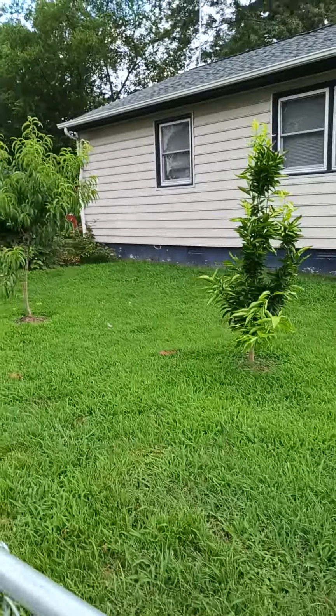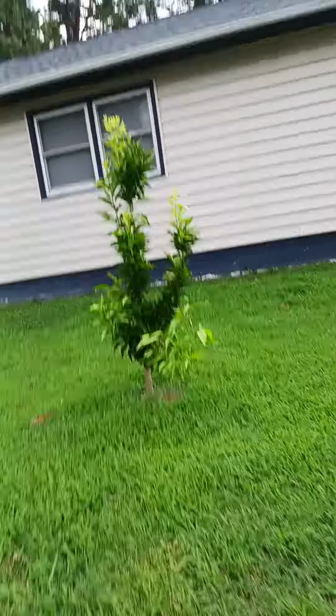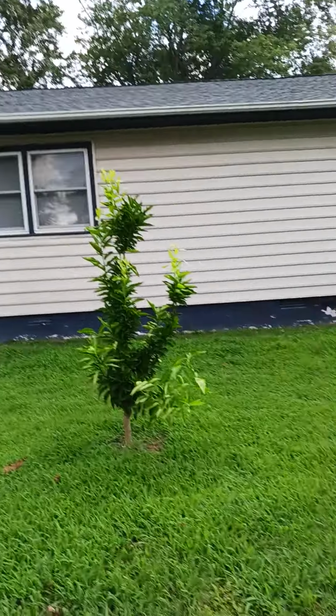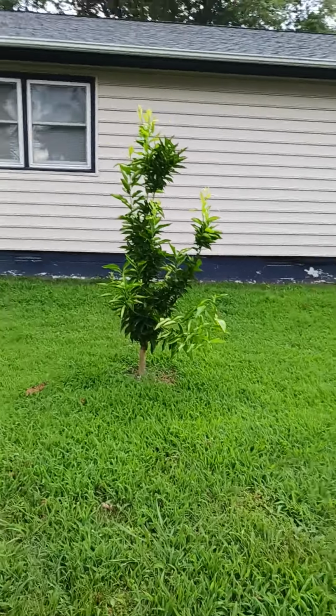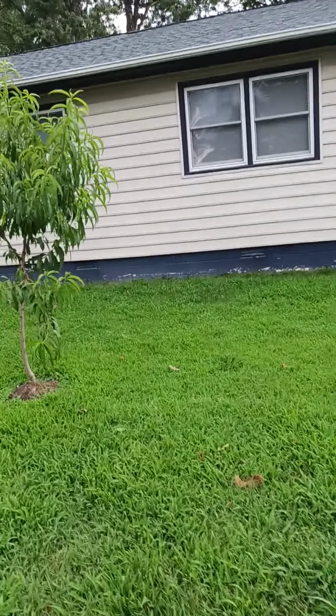Same with my, that's an orange tree right there. I didn't think that was going to make it last year. You can't really take the cold that much. I might move it over to where the other ones are and cover them up.